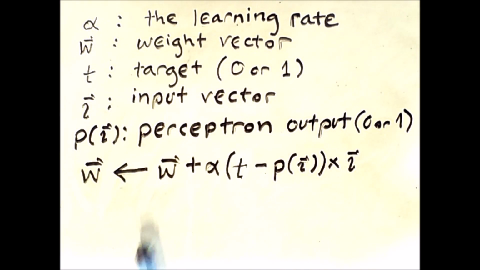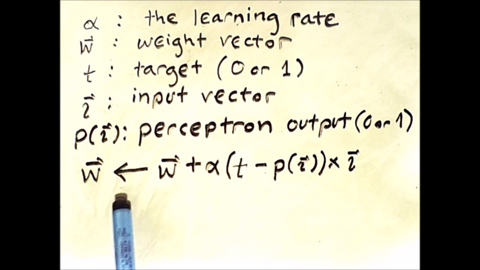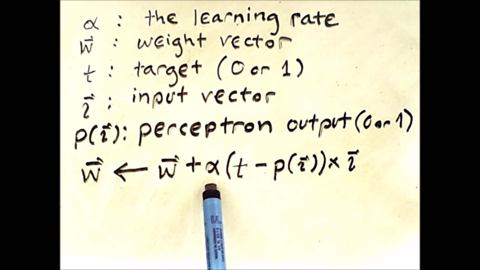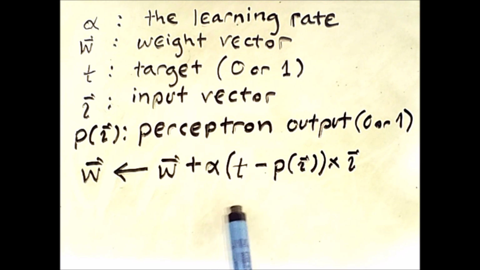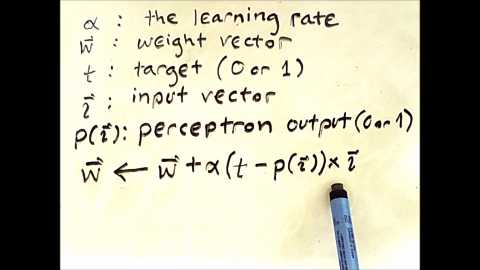So given all of this, we have this formula. So what happens is we'll have several labeled training examples, and each one consists of an input vector and a target, and after seeing each one, we will modify the weights in accordance with this formula. So the current weights are updated or changed to be the current weights added to the learning rate multiplied by the difference between the actual target and the perceptron's output, multiplied in an element-wise fashion with the input vector values.